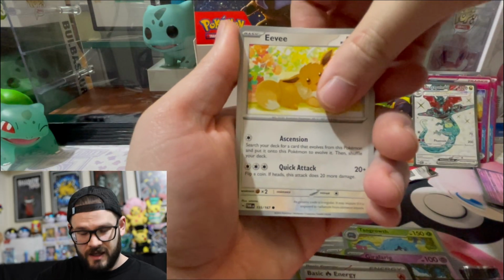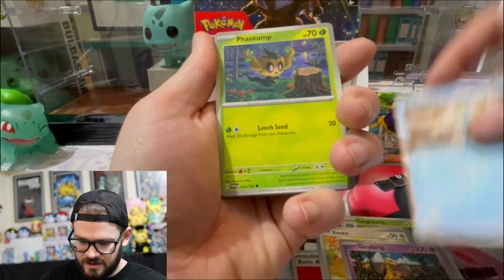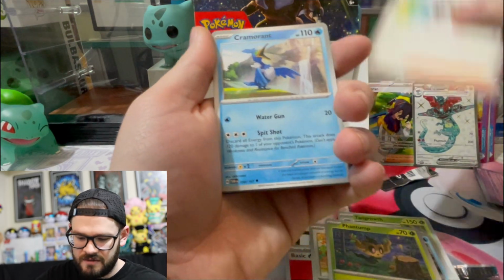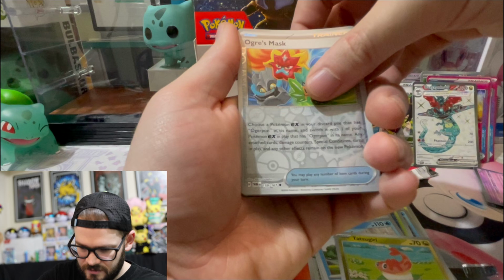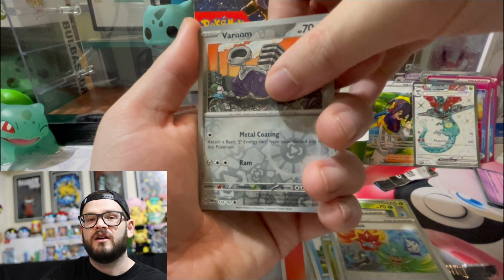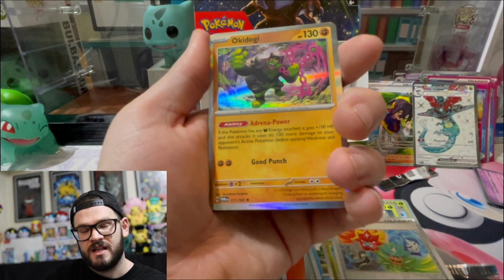Alright, last pack in our Twilight Masquerade booster box. We got a Phantump, Kieran, Cramorant, Tetsugiri, Ogerpon Masks Reverse, Varoom Reverse, and our final rare of the day is an Okidogi.